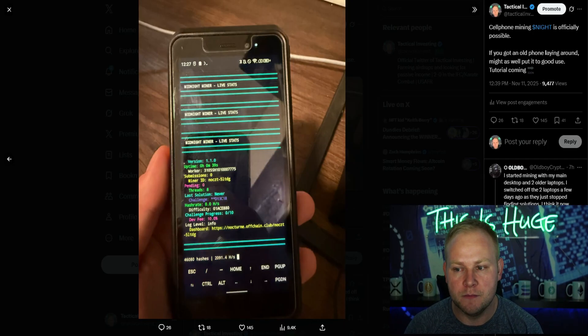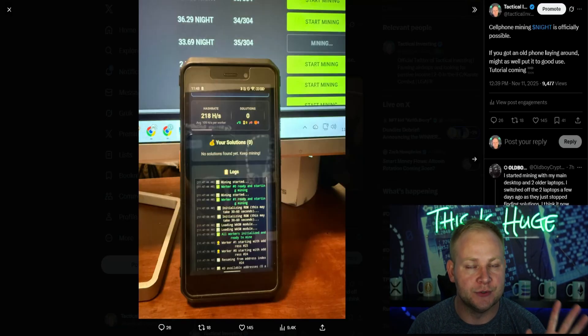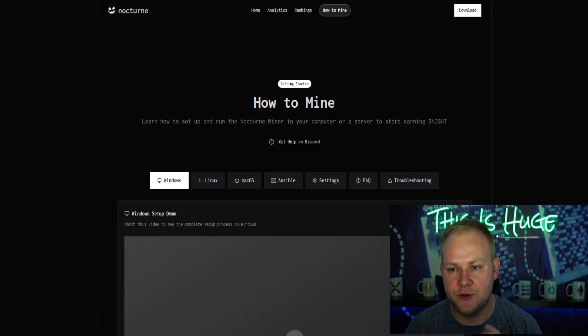The simpler version is just browser mining. It's not as much hash rate, but you don't have to download any software on your PC. The browser mining is also a bit more inconsistent — I was only able to run it on one of my three phones because it would constantly crash. But the moment I turned that phone over to Cell Hasher, I had absolutely no issues. The big difference is that Cell Hasher has a 10% dev fee taken by Nocturne, whereas the second option called Minor ADA Markets has only a 6% dev fee — slightly different, but very drastic and different results.